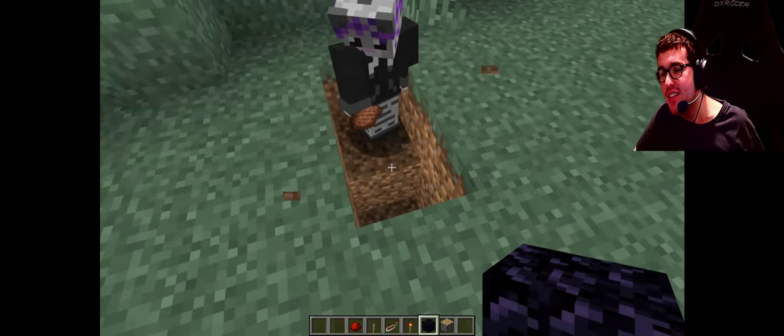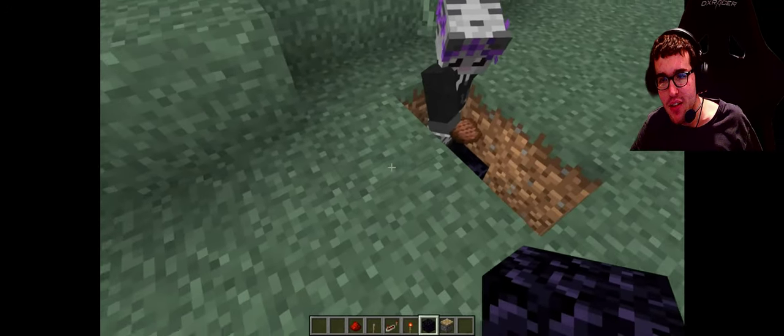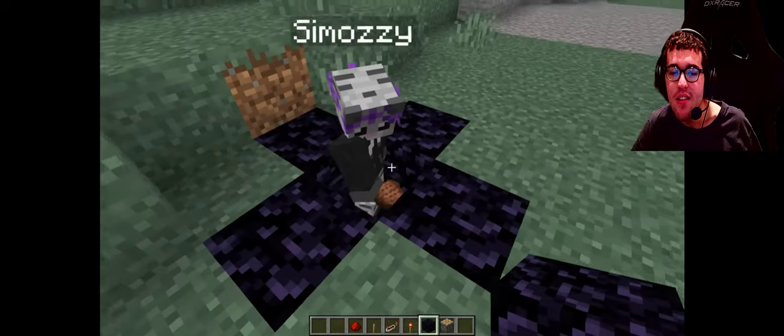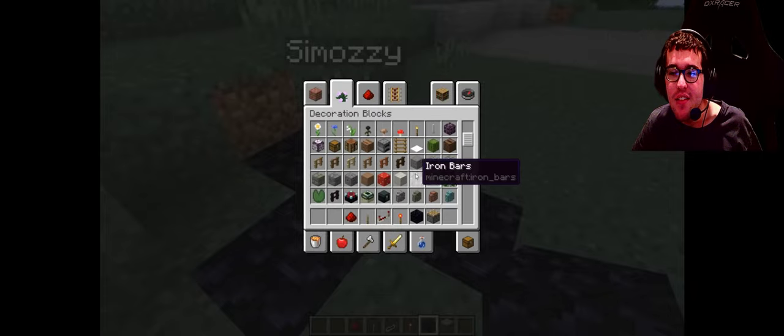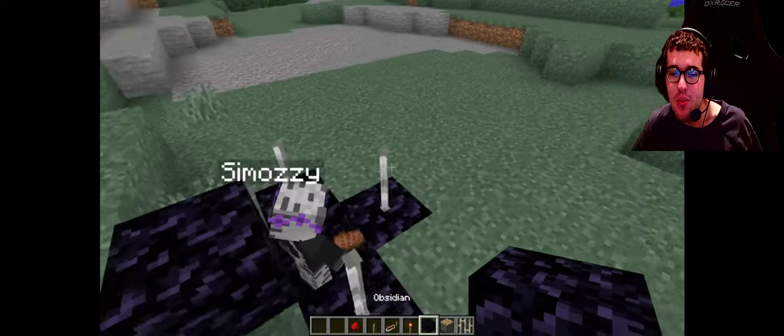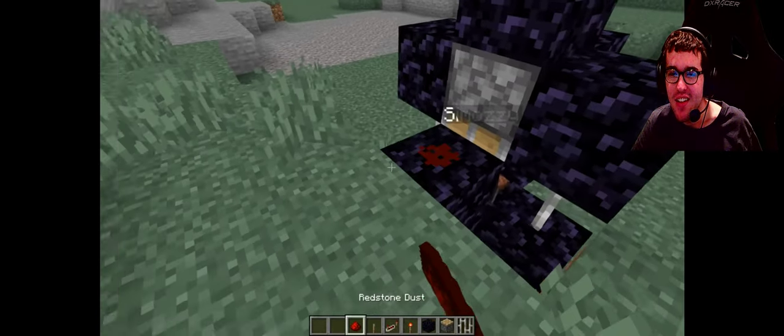Number 31, AFK again. I would need a bunch of ideas to mess with people that do this. The classic is to encase them in obsidian. Now we're going to take it one step further by introducing an upside down piston. Squash them over and over again.